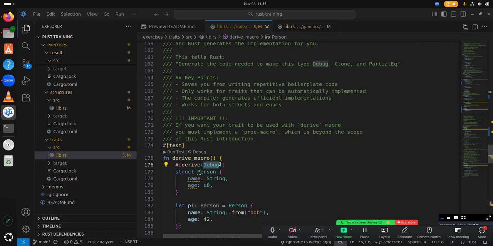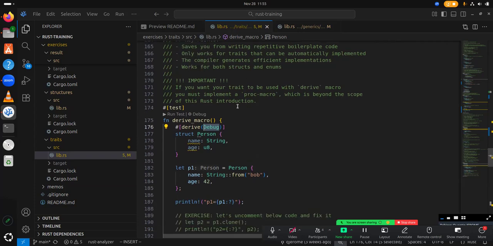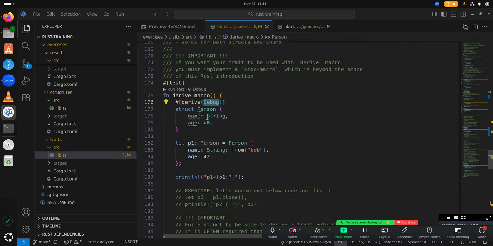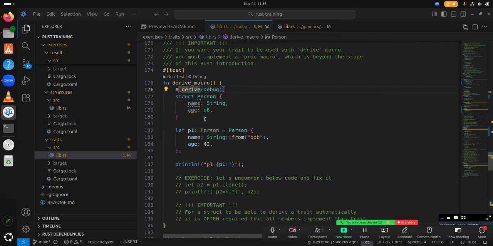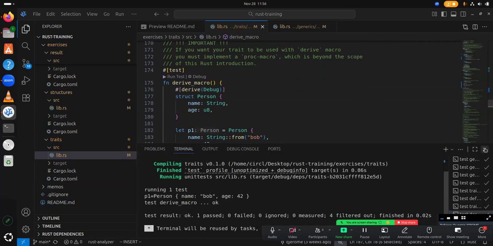This is not something which is automatic. Yes, so that's clear. You derive Debug for Person, and then you are able to use the Debug version of the Person. That's what we have seen so far. This is like the debug message for Person.